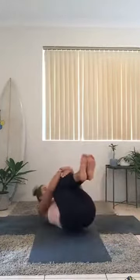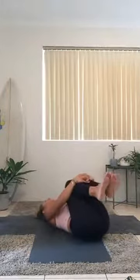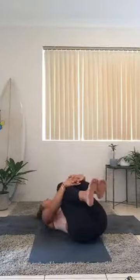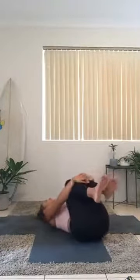From here, we're going to come up. We're going to bring our seat all the way to our heels. We're going to hug our knees into our chest and we're going to roll all the way back. From here, you can just find a gentle rocking from side to side. So after any forward folding, twisting, it's really helpful to allow us to release any tension in the lower back.